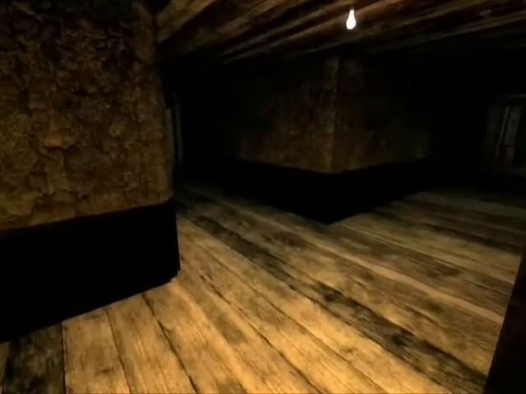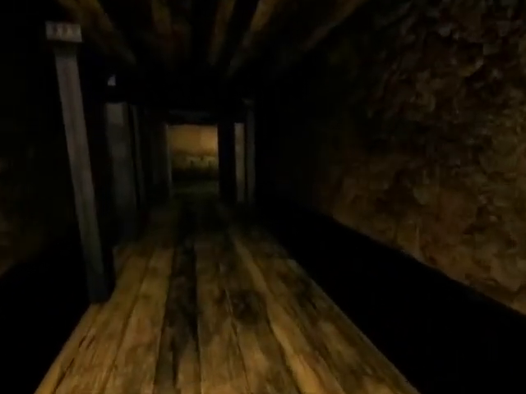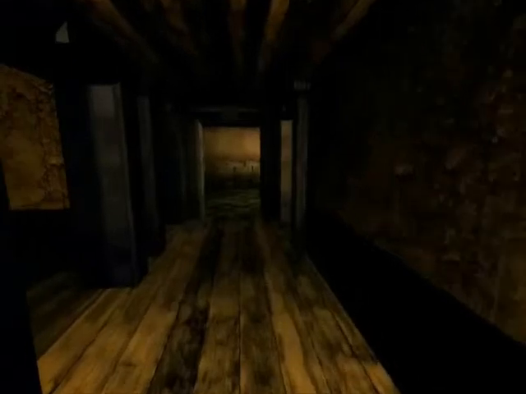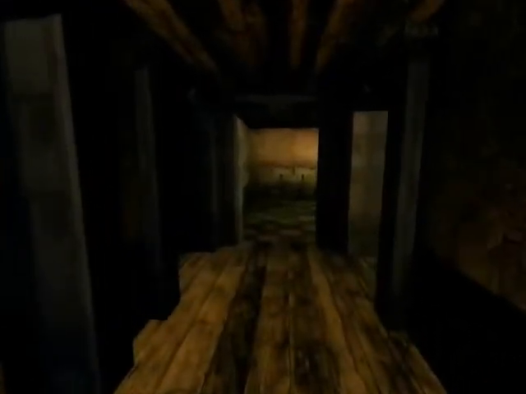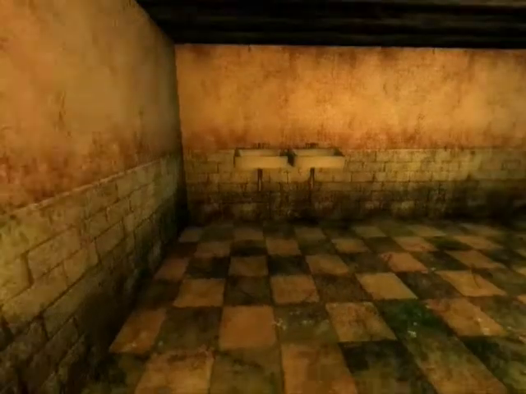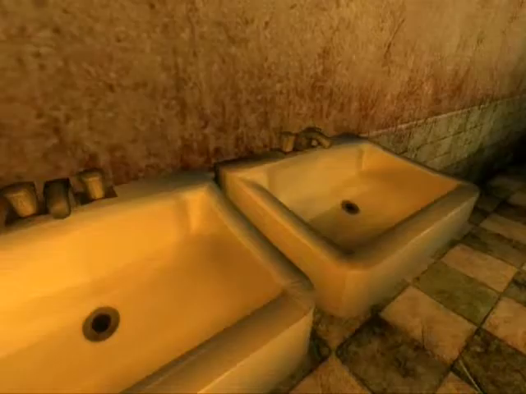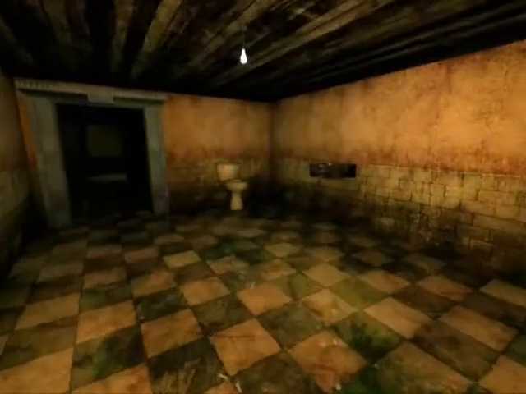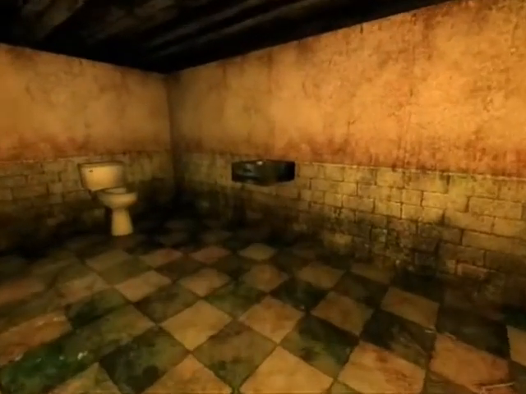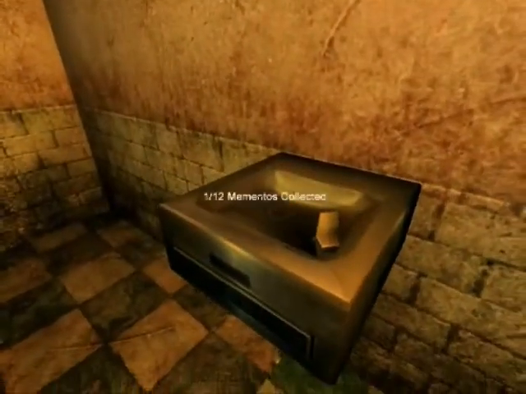Oh, there's the bathroom. You know what? I still don't like bathrooms. Sanatorium has made me very afraid of bathrooms. I hope you all know. Oh, tremendous leg. There's nothing in the sink. Ah, there's nothing. What is that? Is this soap? That's soap? That doesn't look like soap. It looks like a donut.